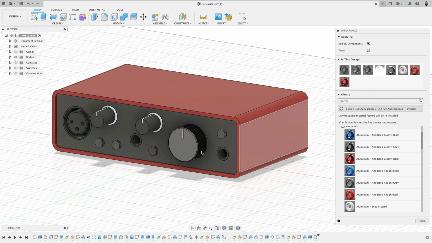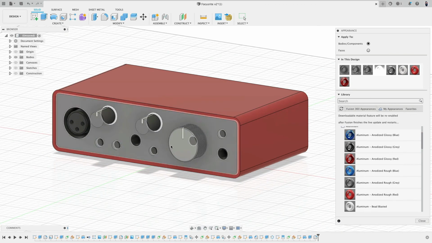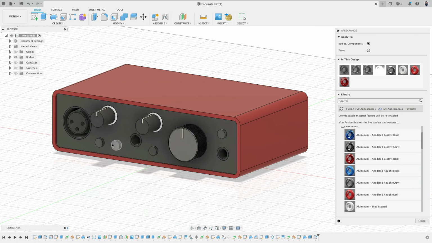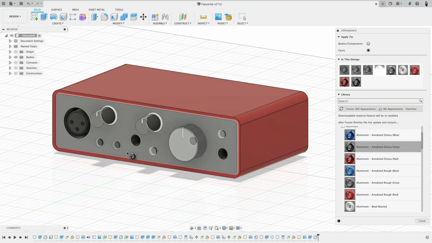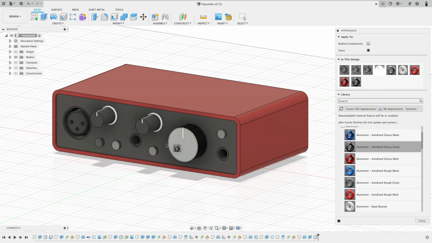And here, for example, I would like this cap to look like anodized aluminum too. But I don't want the whole body to be aluminum. Look, I can go to faces and then I say here, glossy, and drag this one just on these tiny faces. You see? This way you can add a material to something face by face.